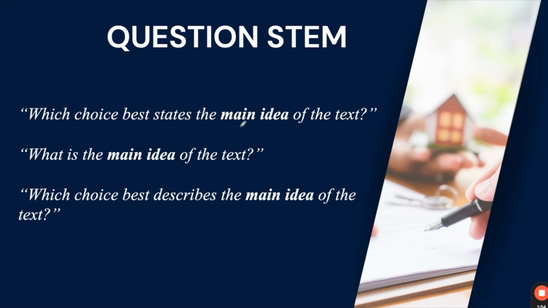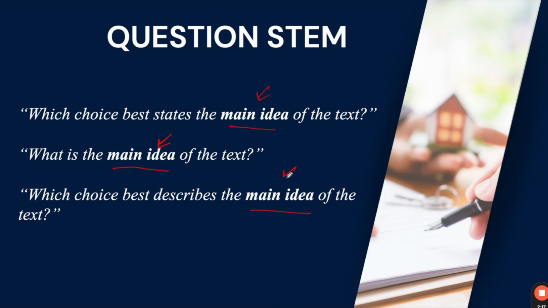Which choice best states the main idea? So mention of main idea should tell you this is the central idea question type. What is the main idea of the text? Again, central idea of the text. Which choice best describes the main idea of the text? So basically, the term central idea can also be used as main idea in the question stem. And this should tell you that this is a central idea question type.